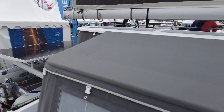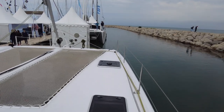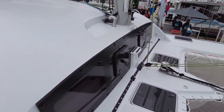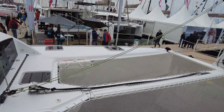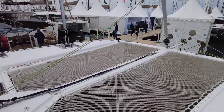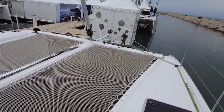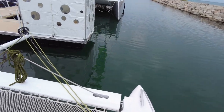They've done such a nice job. It's such a high-quality looking vessel. As we walk forward, you don't have recessed hatches, but who cares? If you're going to stub your toe on those all the time, you probably shouldn't be on a boat. Those fine bows, your amas, or I'm not sure in catamarans if you call them pontoons, but the entire shape of this machine is so sleek and long and beautiful.